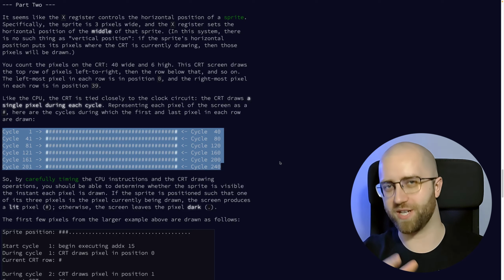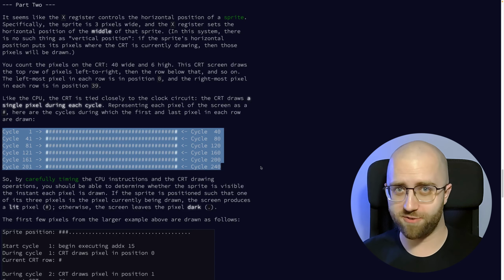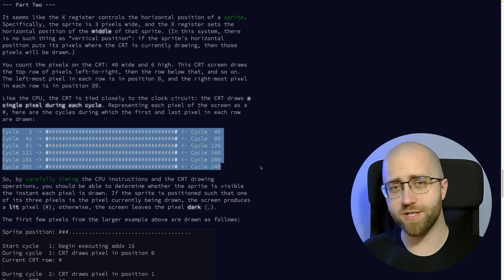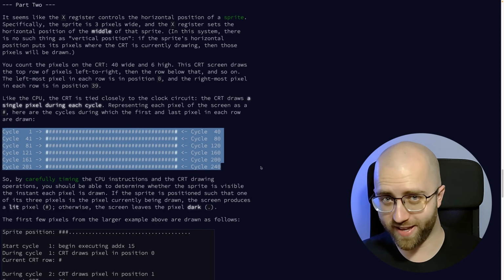Part 2 will be difficult to explain. Turns out that X register was actually correlated to the CRT display. If you have no idea what CRT is, you probably are a bit too young, but I remember those old-time PC monitors, which were not only massive in the end, but they were also curved, but exactly the opposite way as we have the curved monitors today. So the curved monitors today wrap around like this, right? But the CRT wrapped around like this.